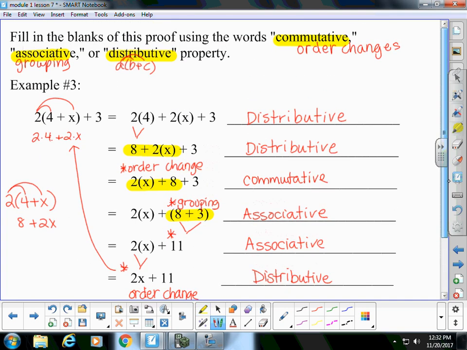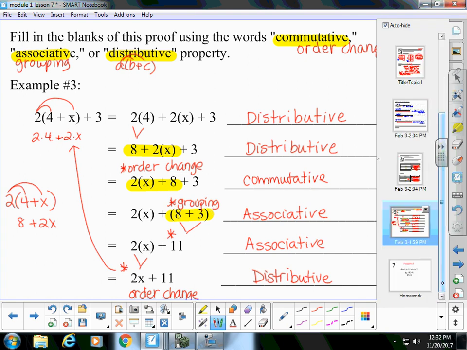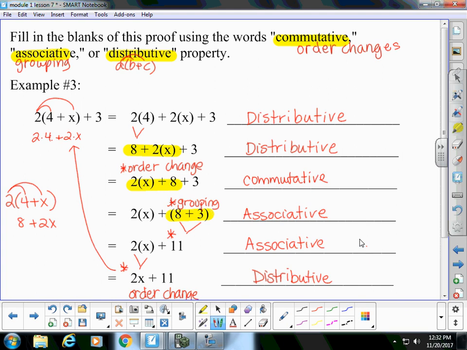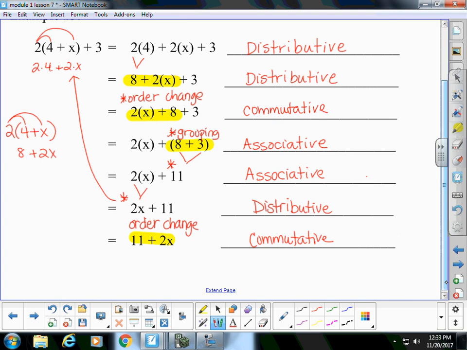So keep yourself looking at these hints up here. Commutative is order, associative, it's grouping, and then distributive. I know you learned that last year, and we just re-looked at that again this year. Okay, so that's the kind of things you're going to be looking at this year. Distributive property comes up again today, associative is new, and commutative. Okay, and that's today's lesson. When you finish the notes, make sure you work on the assignment and then turn that in when you're finished.